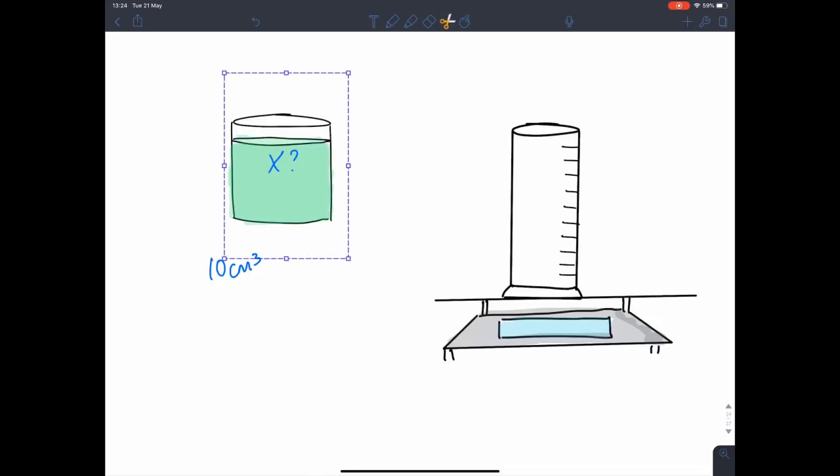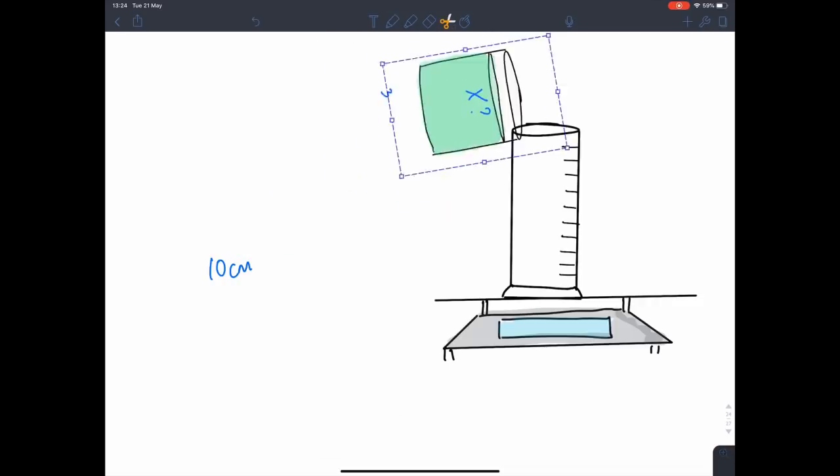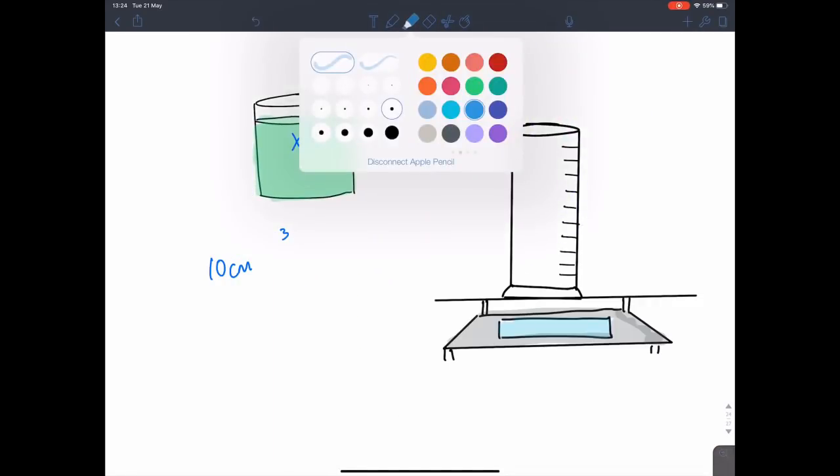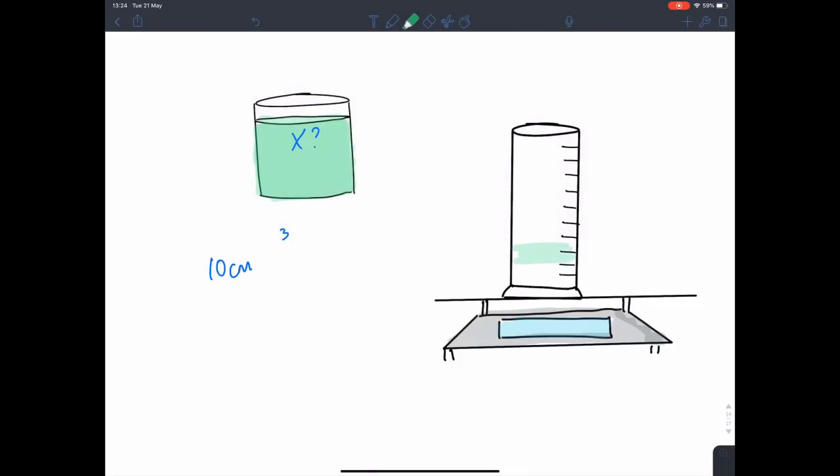So you're going to take this liquid and pour out 10 centimeters cubed, and that should fill up into the measuring cylinder. As it fills up, you will also see that it will tell you what the mass is. So it will say, for example, 15 grams. There you go, you just worked out the mass and the volume. The volume was 10 centimeters cubed that you poured out, the mass you got from the weighing scale, and from that you can do mass divided by volume to give you the density.